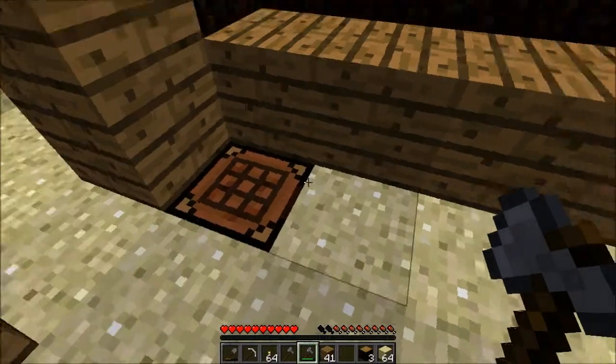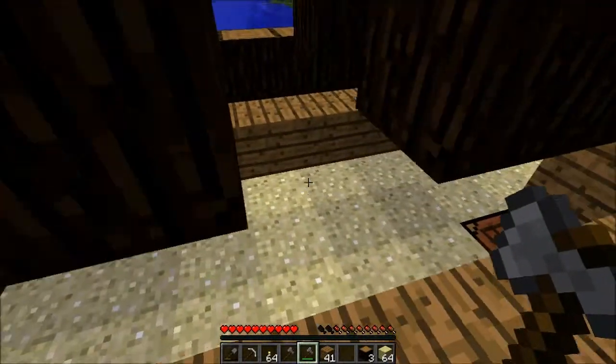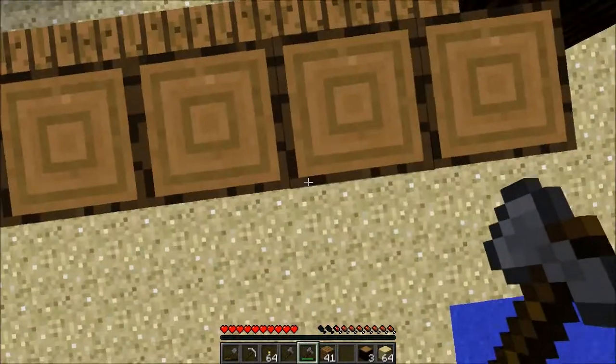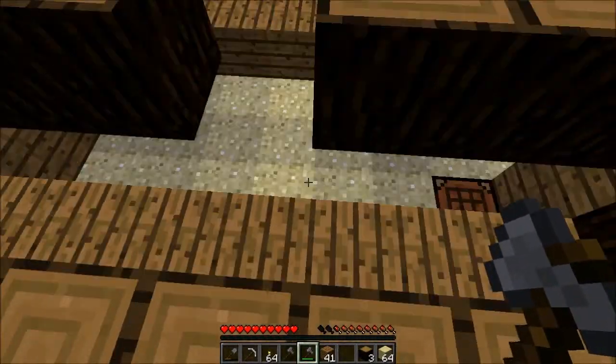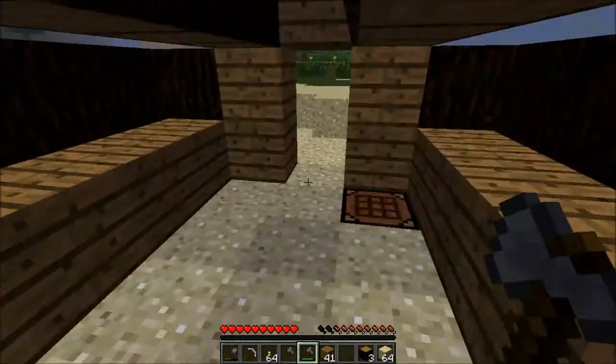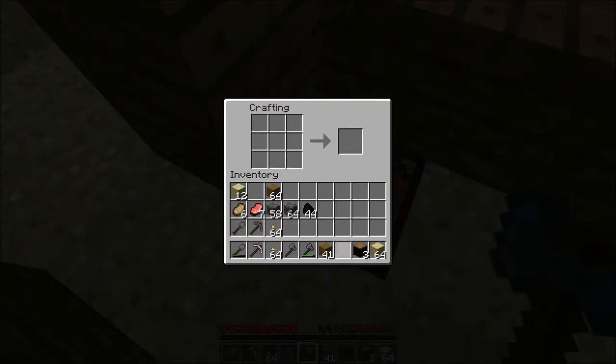So, we've got this. Now, since I've been thinking about this, you may be thinking, okay, spiders can probably still get in here somehow. I'm not really sure of the dimensions of how big a spider is, but since it's one block here, somehow a spider might be able to use its tricky methods to get in. So I've decided, when we get to that area in time, I will show you what you do to keep the spiders from getting into your house. But I think this is a pretty cool idea.